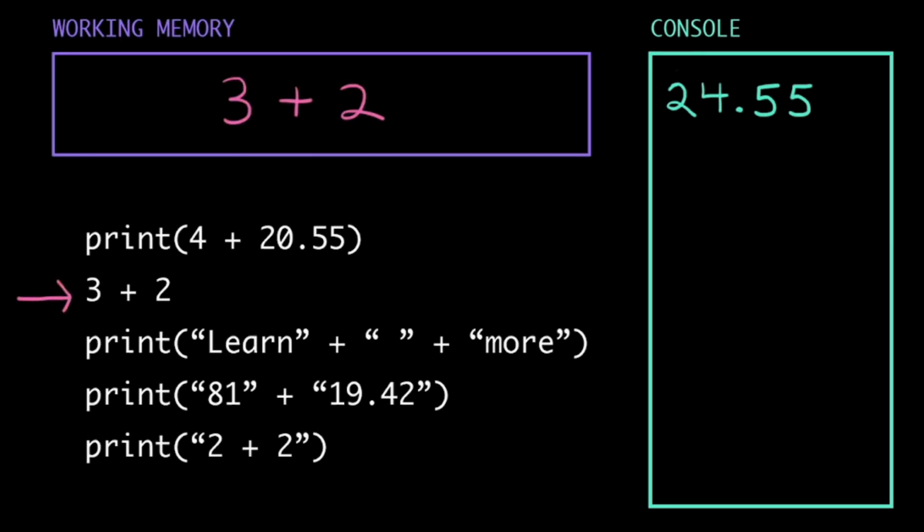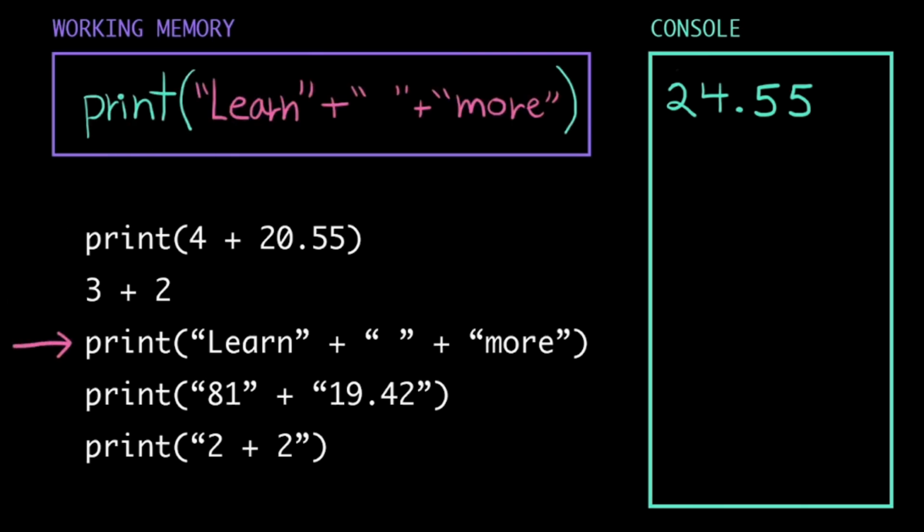Now the computer loads the second line into its working memory, and again it looks for any expressions to evaluate. It sees the expression 3 plus 2, and it simplifies that down to the integer 5. Notice that there's no print instruction here. We didn't actually ask the computer to do anything with that value. So the computer's thinking, well, hey, I just did all this work. I figured out the answer is 5, but I guess you don't want me to tell you, so it shrugs, whatever, and it clears its working memory out, forgets that 5, and just moves on.